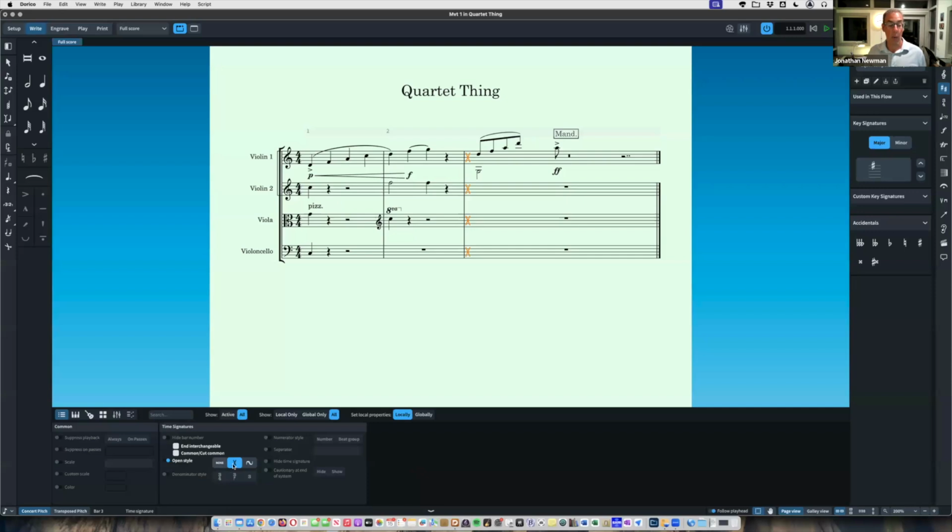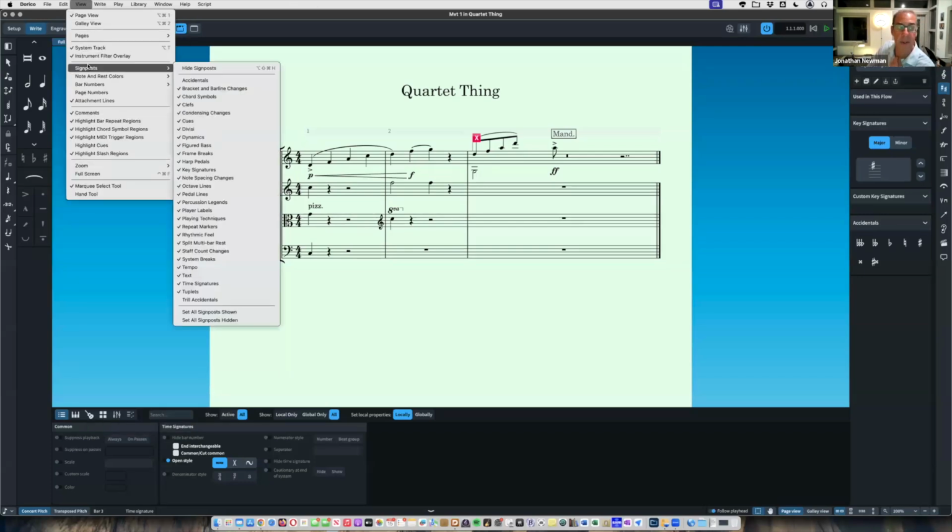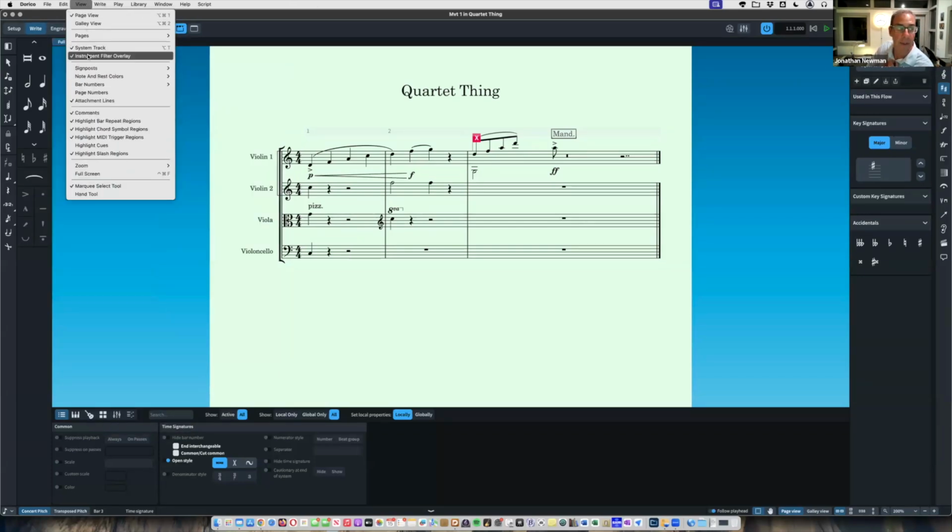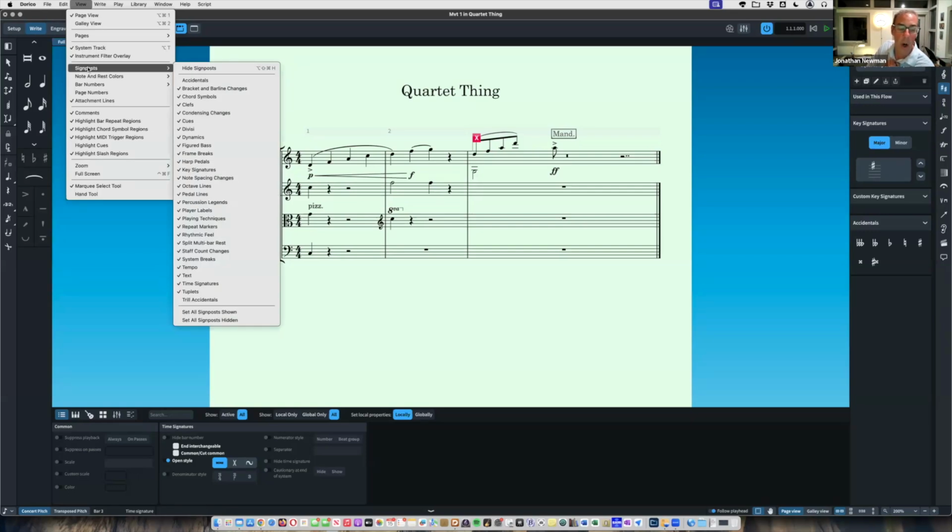So for instance, if I want the style of my open to be an X, it's an X. Or I can have none. Or I can have John's favorite squiggle, the Penderecki squiggle. Or I can hide it, I can do all kinds of things down here. And by the way, now you see this X here? Oh, that's what you were seeing, John. That's a flag. It's a signpost. It's up here in the view menu. Everything has a signpost.